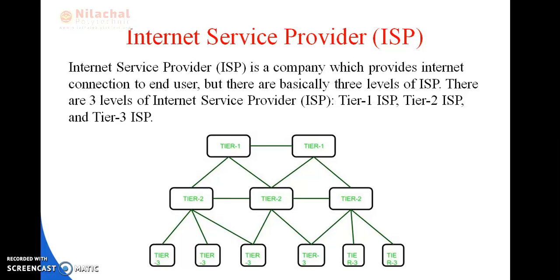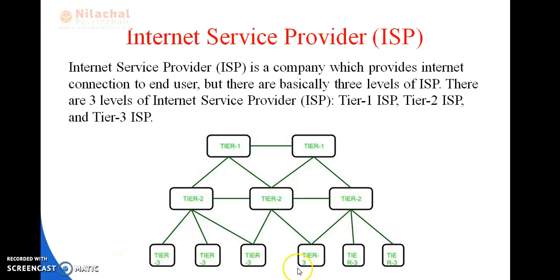These ISPs are known as peer-to-peer connections. Next, let's go for tier 2. This ISP is a service provider who connects between tier 1 and tier 3. It is the connection between tier 1 and tier 3. They have regional or country reach and behave just like a tier 1 ISP for tier 3 ISPs.